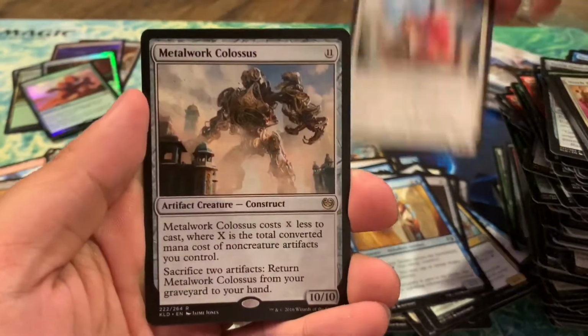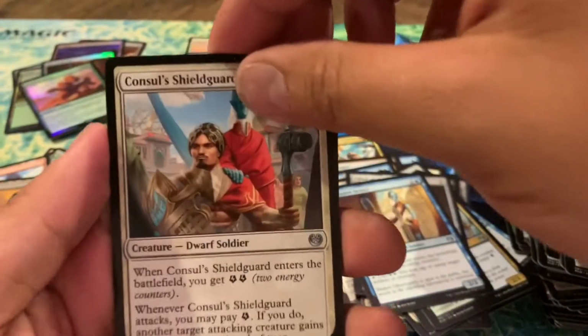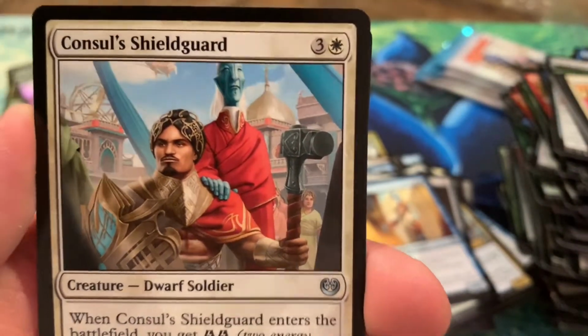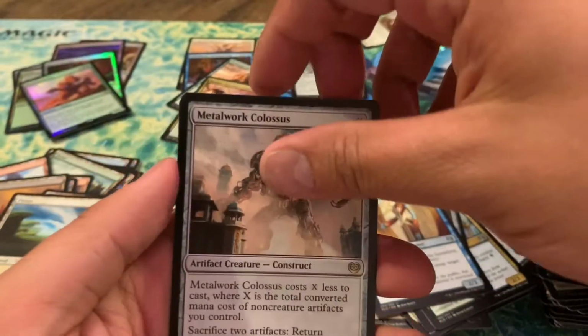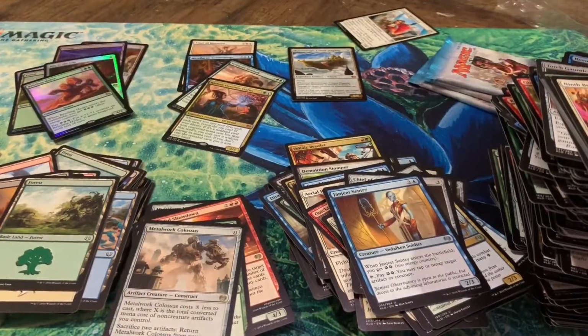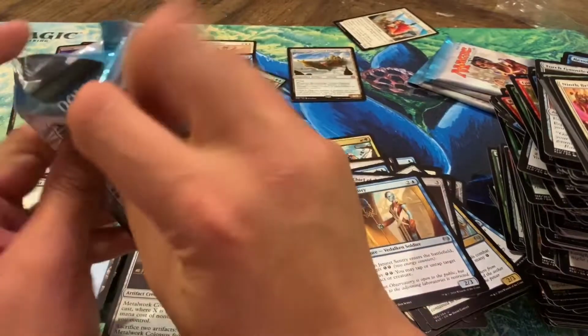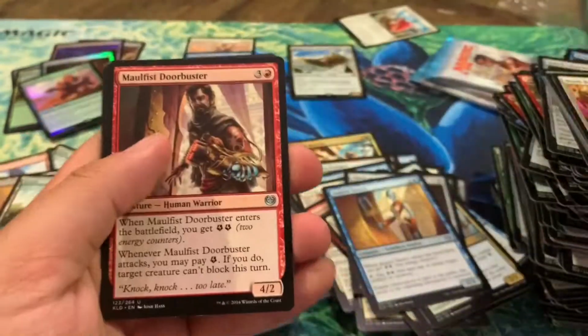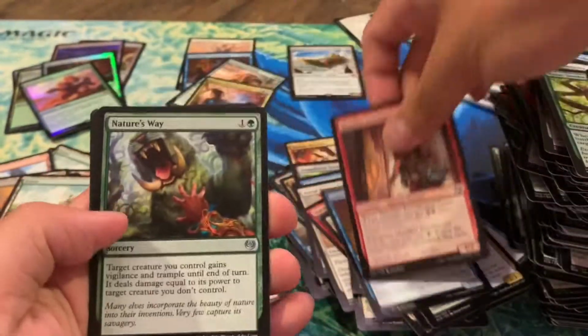Console's Shield Guard with, you know what that looks like? Yeah, I'm gonna pull it up. I should do a celebrity look-alike. You'll see. Metalwork Colossus. You'll see which actor it is, from the Ant-Man movie. So, I'm gonna do a video on that.